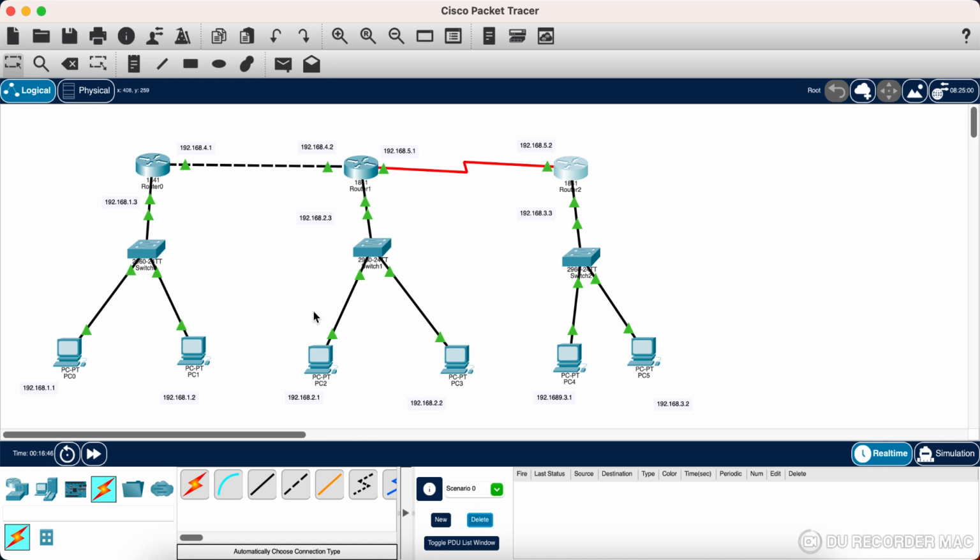Now let's check whether they are all communicating or not. Firstly, from here to here, successful. Here to here, successful. From here to here, yeah, it will show failed once, but the second time successful.